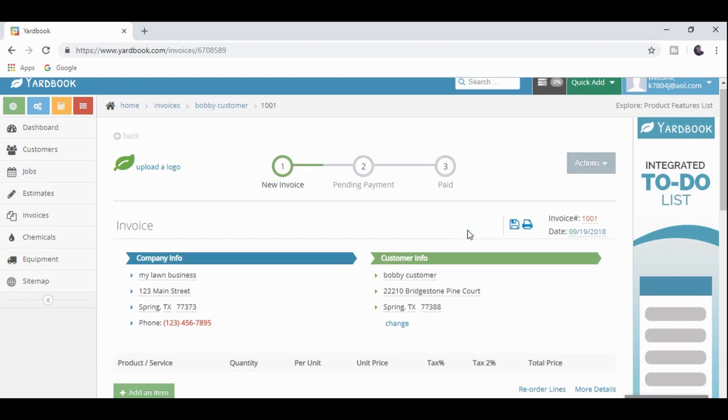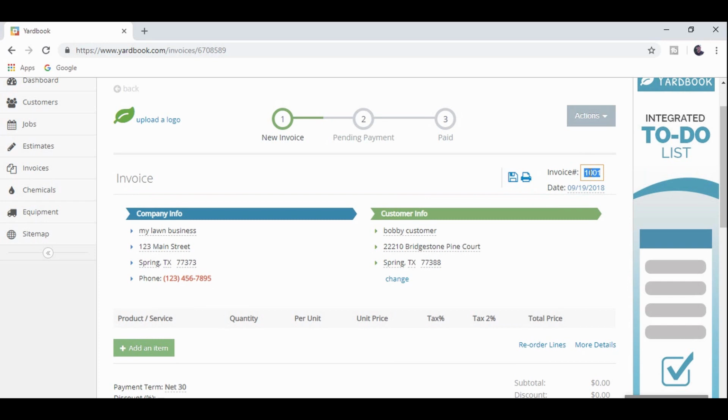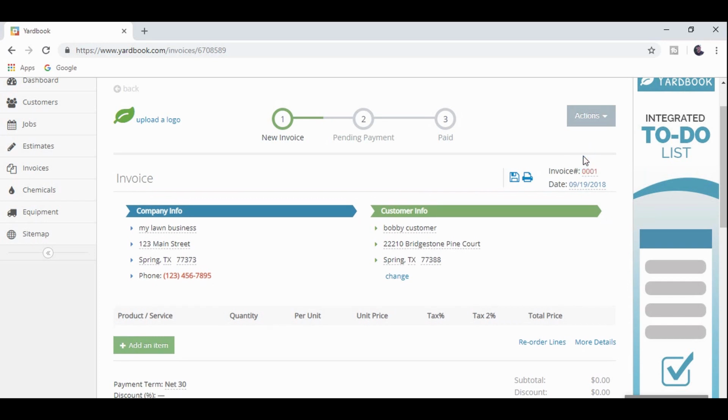Okay. So let's get on down here. Remember, anything that's highlighted you can change by clicking on it. If it's bold letters like that, you can still change that too. Okay, so this is invoice number 1001. You can change that to whatever you want. Let's put 0001. Boom. And from there on out, it will follow suit to that if I'm not mistaken.